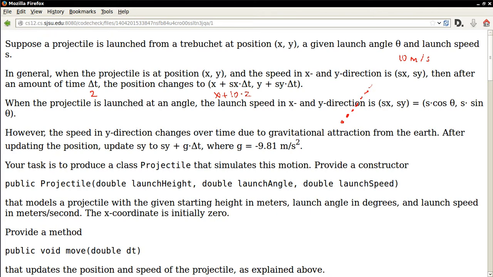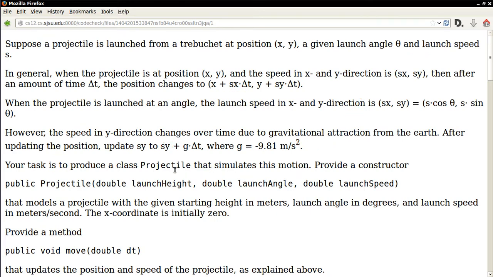The speed changes in exactly the same way. It depends on the acceleration. So we update the speed to the original speed plus the acceleration multiplied by the time interval. The acceleration of the Earth is minus 9.81 meters per second squared. If you multiply this by seconds, then the unit cancels, and you get some meters per second, so you get some speed difference. And that tells you how the speed changes. So that's the math behind it.